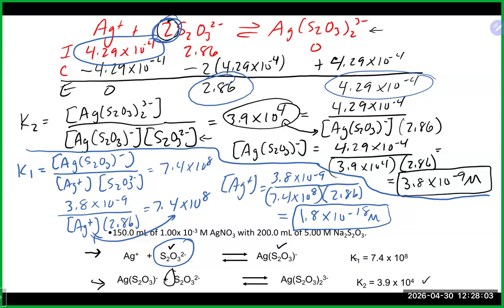But technically, once you do that, it's going to go find the ligand and they're going to start reacting, right? So that's kind of like your initial concentration of what you supplied as silver in there. And then the 2.86 is technically the concentration when everybody's mixed together, what you supplied into that beaker. Now they're going to start reacting and their concentration is going to come down. And because of the KF, the assumption is all that metal is just going to keep reacting until pretty much it all gets used up.